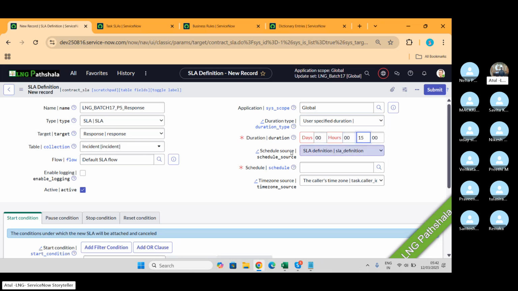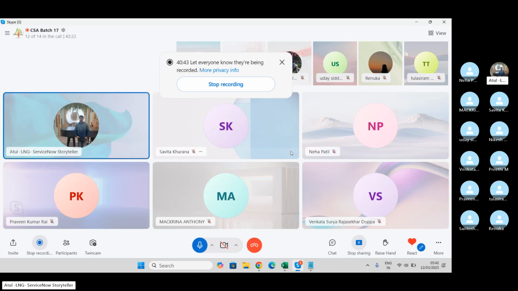Now, SLA schedule. What's the schedule for our training? Anybody know? What is the schedule for our training? 30 to 35 days. But that is the SLA, not the schedule. The 35 days is the SLA. What is the schedule? 10:30 to 11:30.